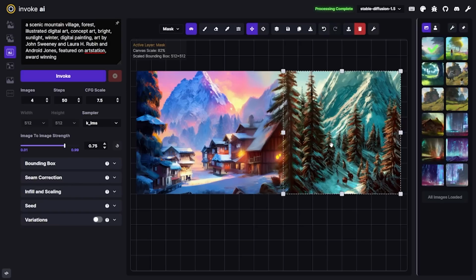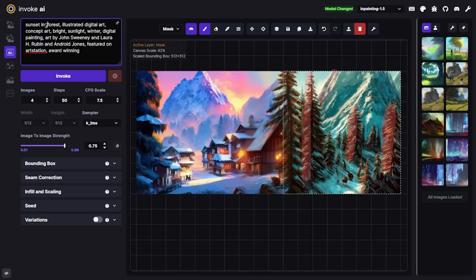Now, one thing that we can do in Invoke 2.2 is switch models relatively quickly from the top right selector. Any of the models that you have imported will be displayed here, and switching is as simple as selecting the model from a dropdown. We'll switch to the inpainting model, and we'll mask some of the areas of this image in order to regenerate some of these branches. So what I'm going to do is select the left side of these pine trees and maybe a little bit of the mountain. Sunset in a mountain forest. I'm hopeful that this will give me some options for better color on these pine tree branches, but we'll see.